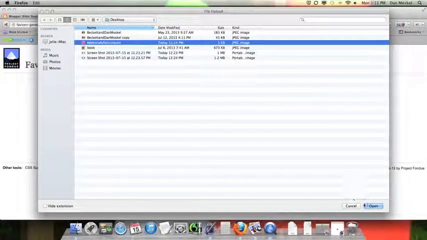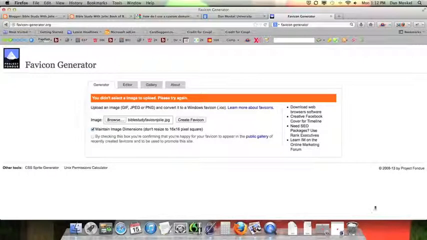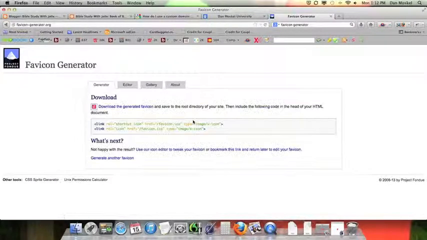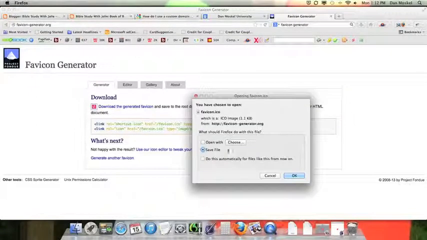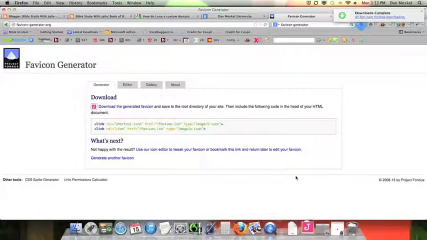So you can do that in Microsoft Paint, or using Pages if you have a Mac. So we titled ours Bible Study Favicon Jolie. Create favicon. Download the generated favicon. This is the way it's going to appear right there instead of that B. Download the generated favicon. Save file.